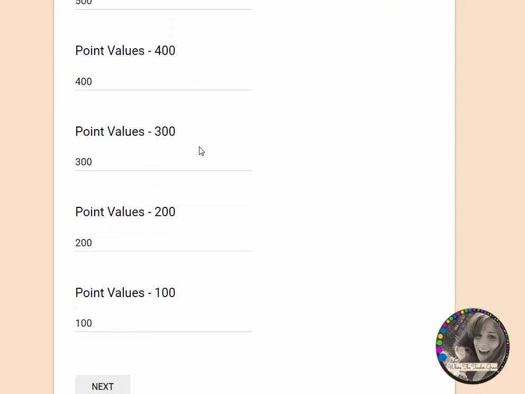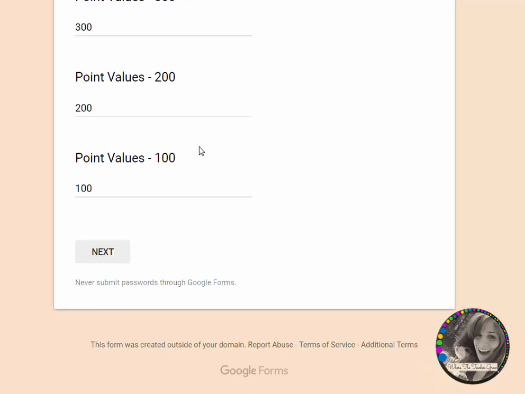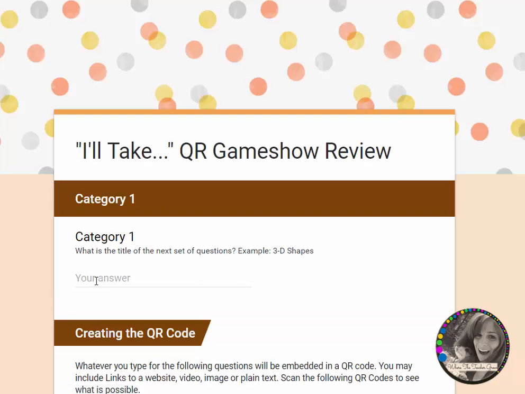This form itself has 6 categories with 5 answers in each category. So you have 30 opportunities for QR codes, for questions, for review, for incentives, and you don't have to do all of them. Nothing is required but your email and your file name. So I'm going to click next, leave those point values as they are, and my category.